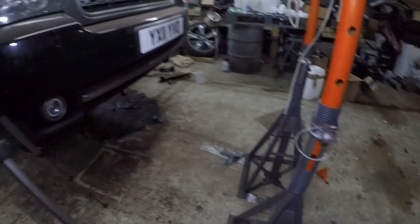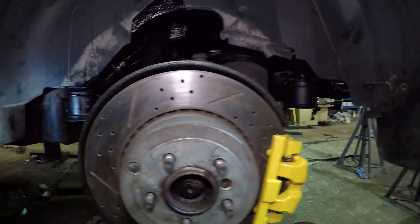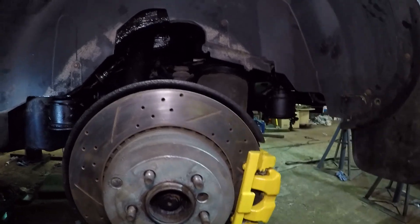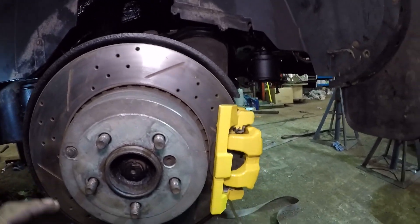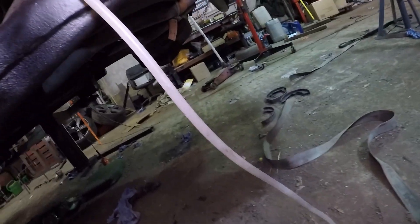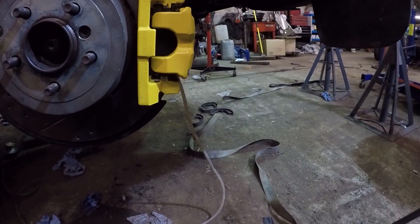I've gone around to all the fittings I've touched, any joints I've done, and checked at 10 psi for leaks. If they're leaking at this pressure, that's an indication you need to do more work - 10 psi is only a fraction of the pressure these brake lines will be under when properly pressurized. I've grabbed my six-point ratchet, cracked my bleed nipple, put a bit of hose on it and fed it into a bottle. You can see the air bubbles flowing through - we're going to continue on this rear caliper until we see no more air bubbles, then go around to every caliper.